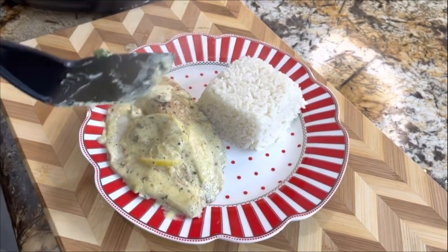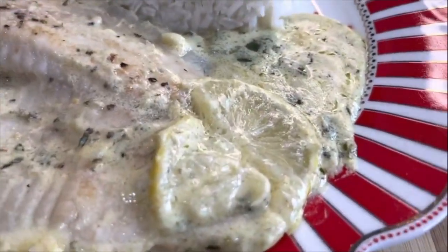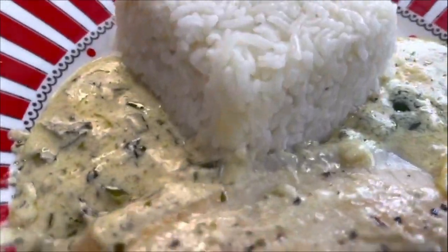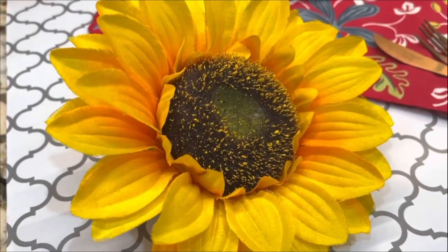I'm adding a little bit of that sauce. And look at this. This is what I am going to enjoy in just a couple minutes. I'm adding some garlic white rice, and I'm ready to enjoy. See you in a bit.